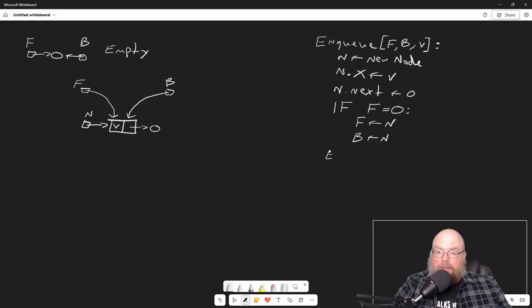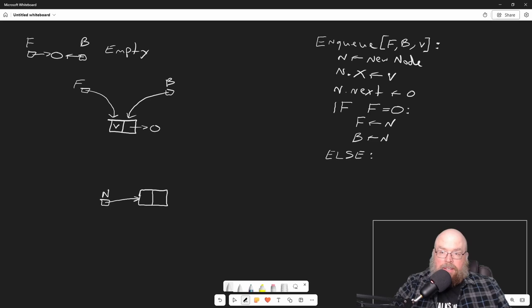Now, what about the second scenario? The second scenario assumes a non-empty list. So if we were to do another enqueue operation, we would be creating a new node, just like before. So let's go up to our algorithm. Our new node gets created. We've got a temporary reference n that gets created.